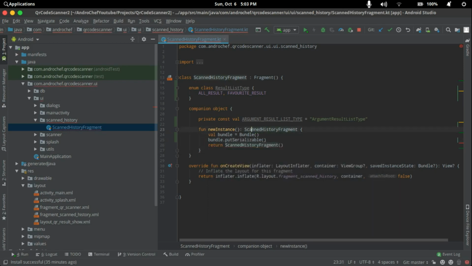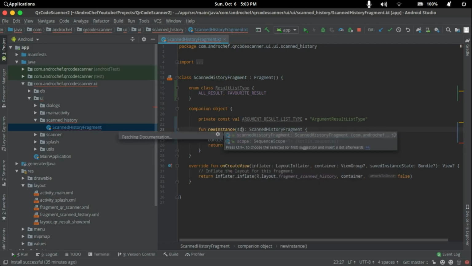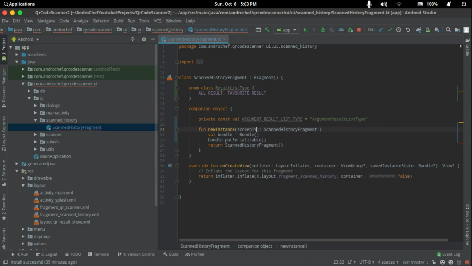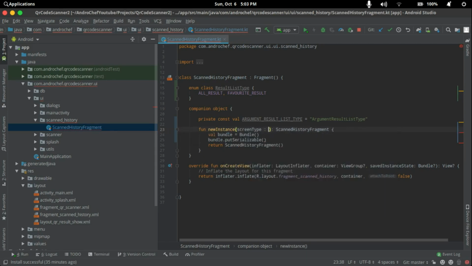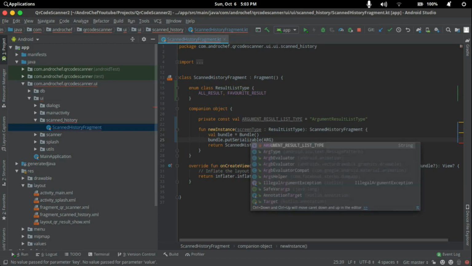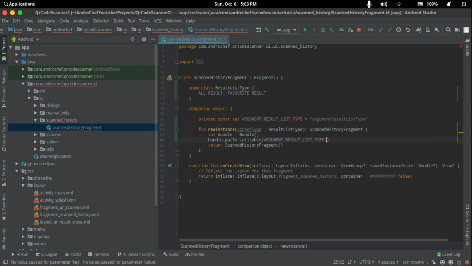We have to send the screen type in the function, and it will be an instance of ResultListType. So we'll send whether it is all result or favorite result. We'll put this as the argument result type, and in this we will pass this screen type.